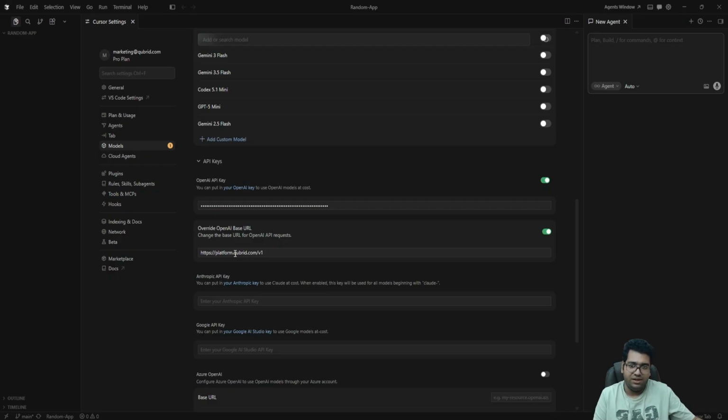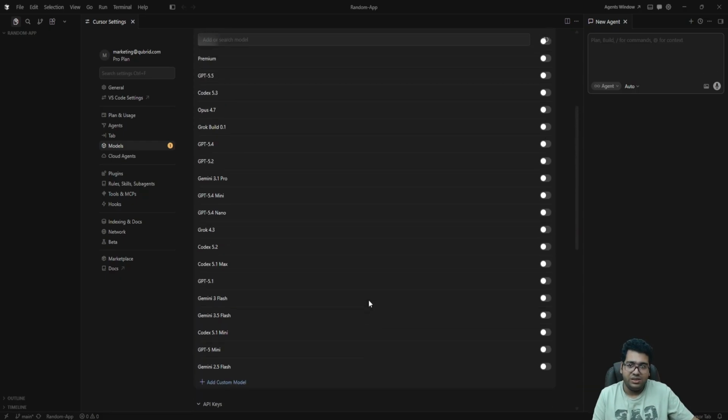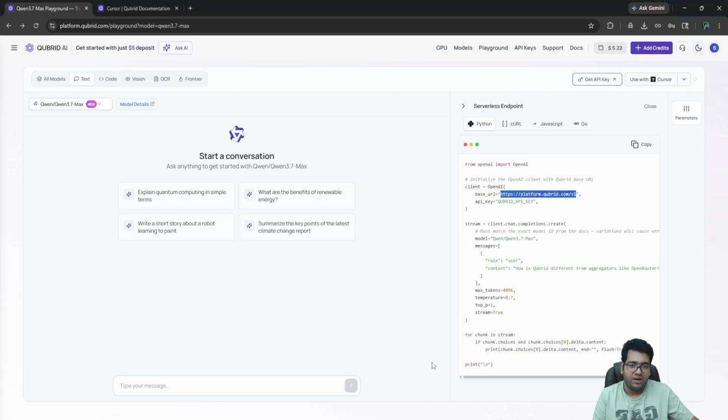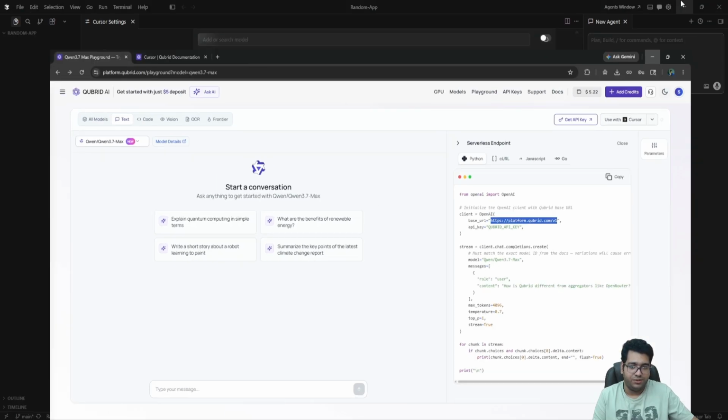We have access to over 60 plus open source models in the platform, so that you don't have to switch to different platforms to create new API keys for each platform. You can use Qwen models, you can use DeepSeek models, you can use Minimax models, any model of your choice. You can use GLM, you can use Kimi, even the frontier models. For example, if you want to use GPT models, those are also available on Qubrid with just a single API key. So you just need to add credits in one place. So it's really one unified API for all the different kinds of models which you might want to use.